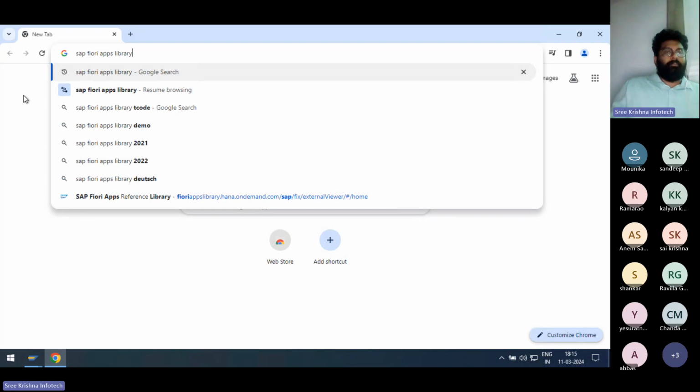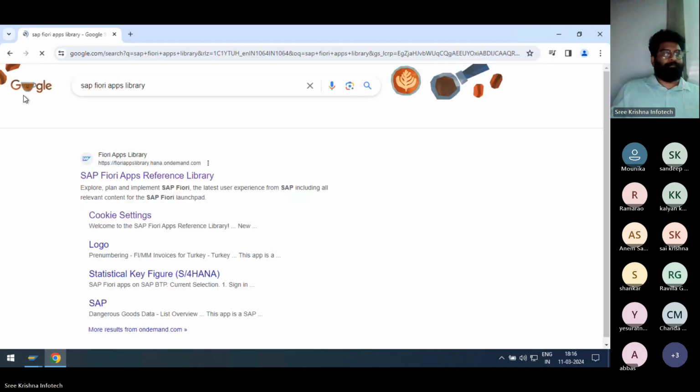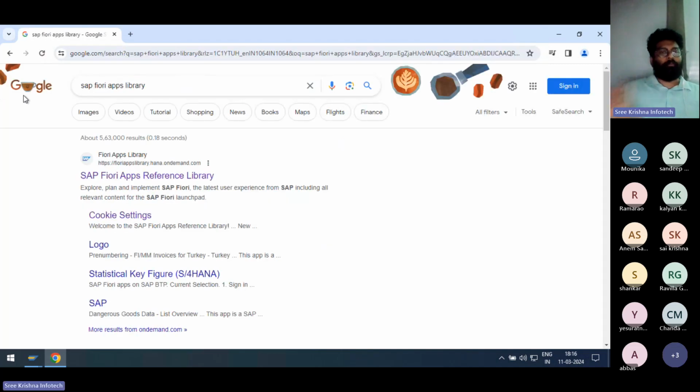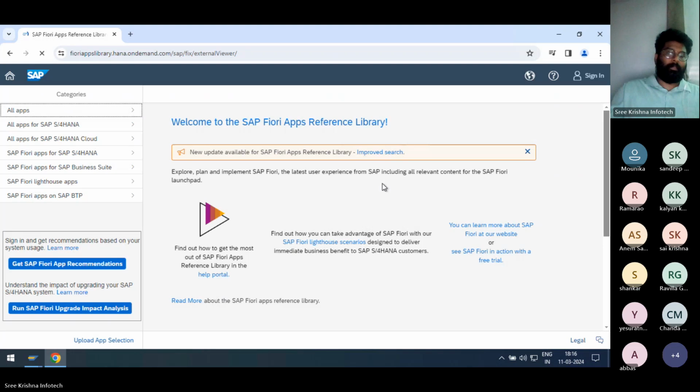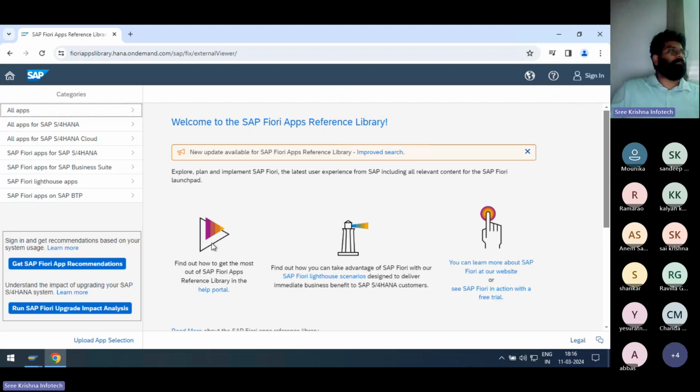We have a predefined library from SAP. It's called the SAP Fiori Apps Library. When you click here, we get one pop-up. Here I'm going to access the SAP Fiori Apps Reference Library. So automatically we get here. Please try to check here. All apps means it will work for the whole categories.